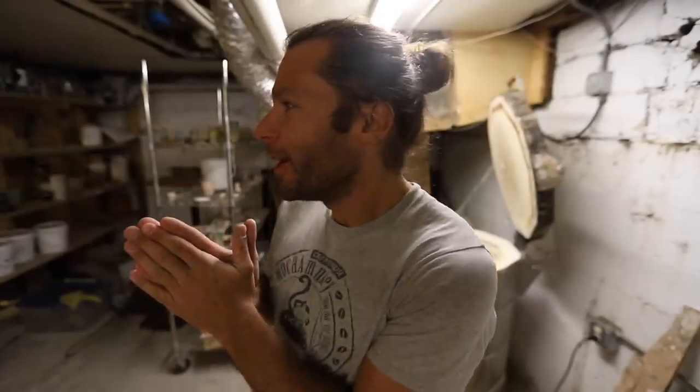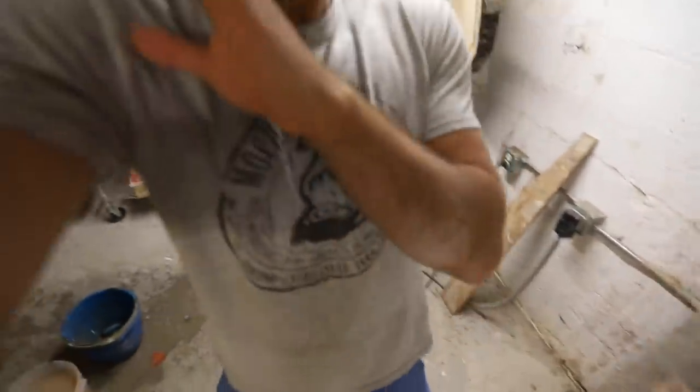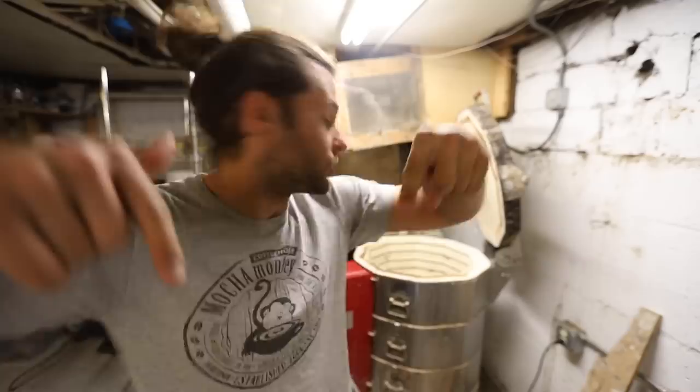So over the last week, we've really cleared out a lot. We've gotten rid of most of the glazes, moved those over to the new studio. We've fired a lot of random pots, and the final thing that we have to bring over to the new studio is this kiln. A lot of people said, hey, I wanna see how you move that kiln up the stairs. So that's what this video is. We're moving this kiln all the way over to the new studio, like 2.5 miles away.